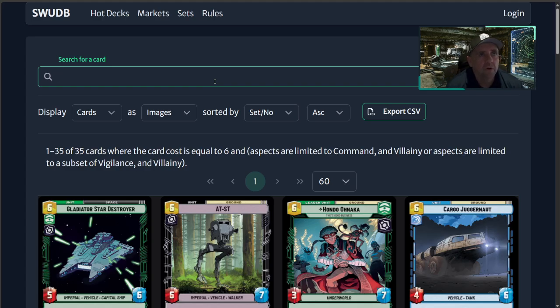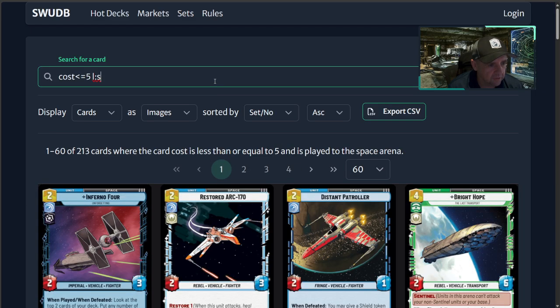So I want to look at units that cost 5 or less that are in the space area. So let's start with that. We want to go 5 or less, and then location is space. Okay, so that's going to get us all the ships.